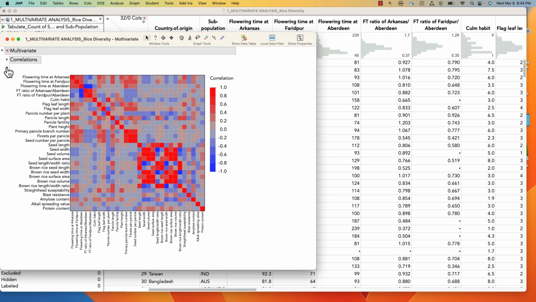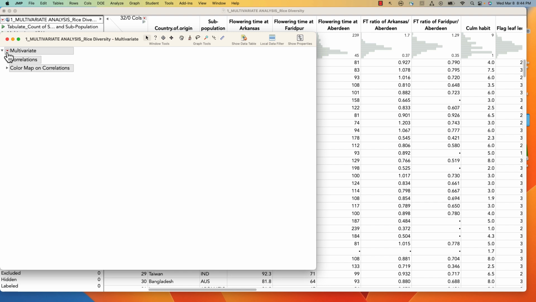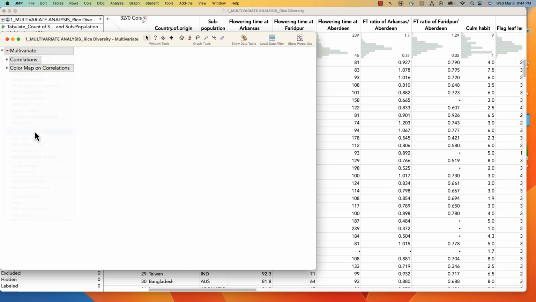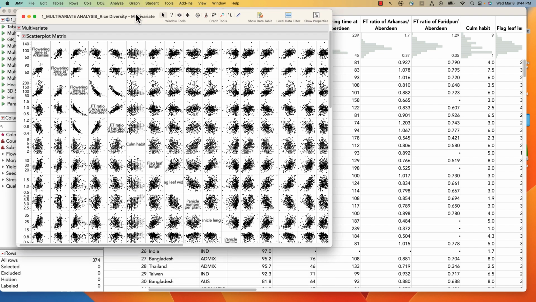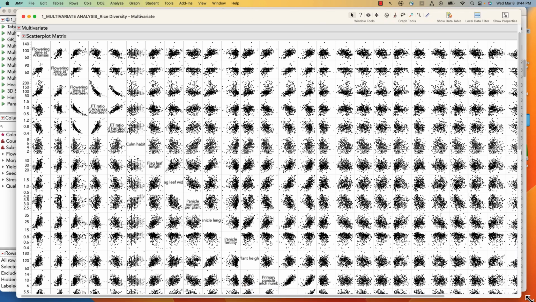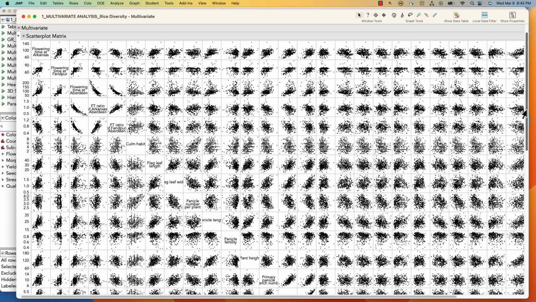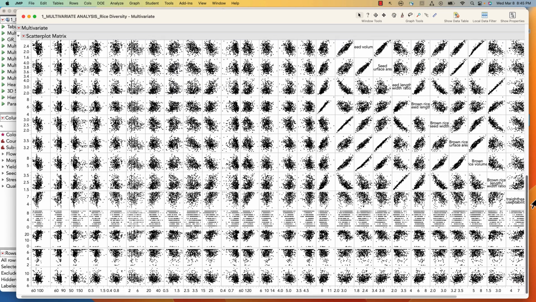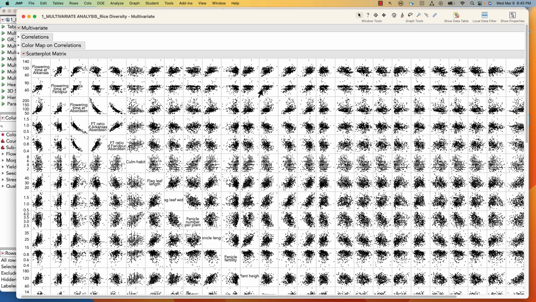Now I'm going to make the scatter plot matrix, even though we have so many here, just so you can see. So again, there are 435 possible scatter plots you can make of these 30 variables. This gets a little difficult to look at when you have so many.